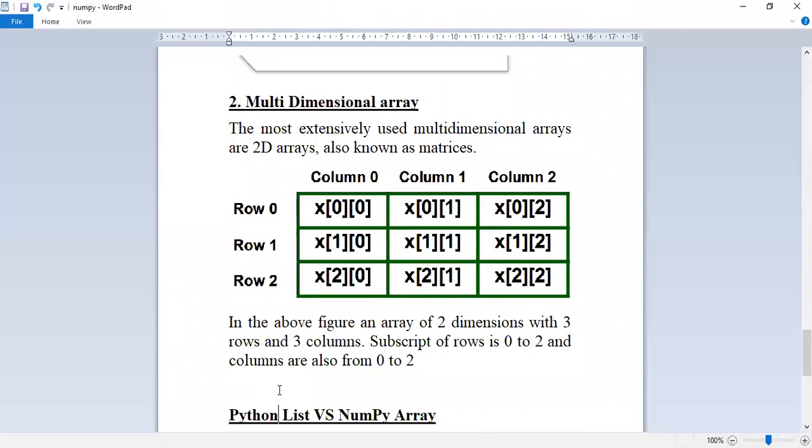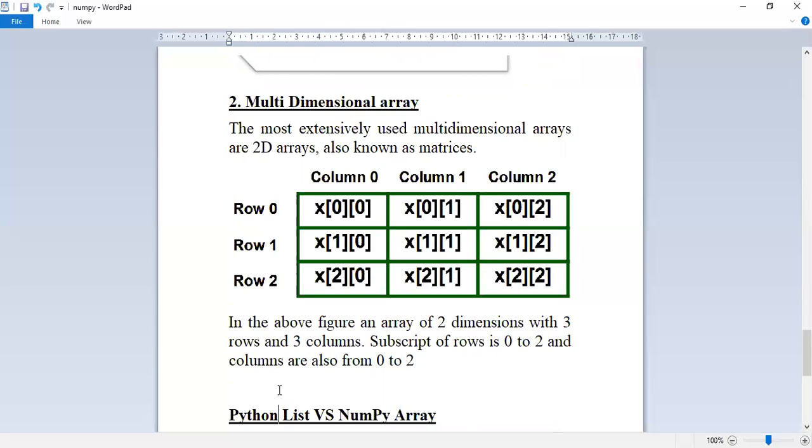Now, the second category is the multidimensional array. The most extensively used multidimensional arrays are 2D arrays, which are also known as matrices. Basically, in matrices, there are two things, rows and columns. Rows are always the horizontal ones and columns are always the vertical ones. In this figure, you can see that there are 3 rows and 3 columns.